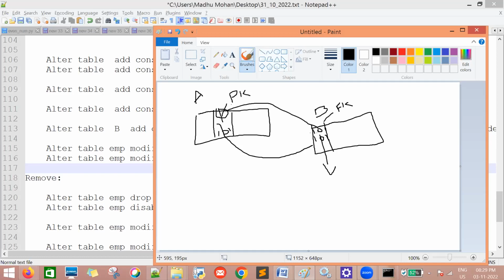Now I want to delete the data. So how will you delete? First you put a null value, then you can delete it. That is one option, or else you can delete the rows here, then delete here. That is the second option. Third option, disable the constraint, then do the modification, then enable the constraint.